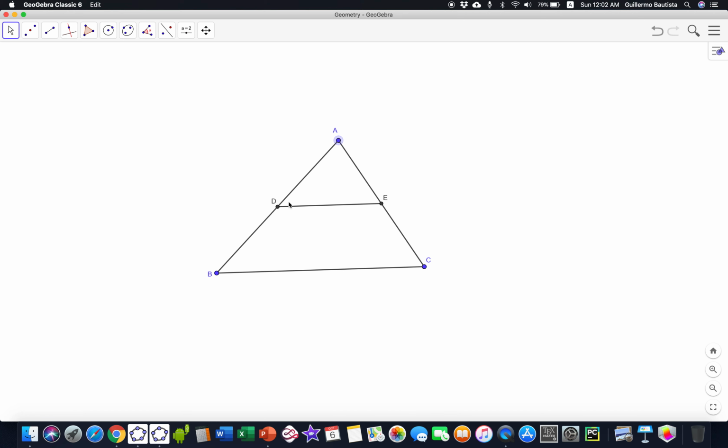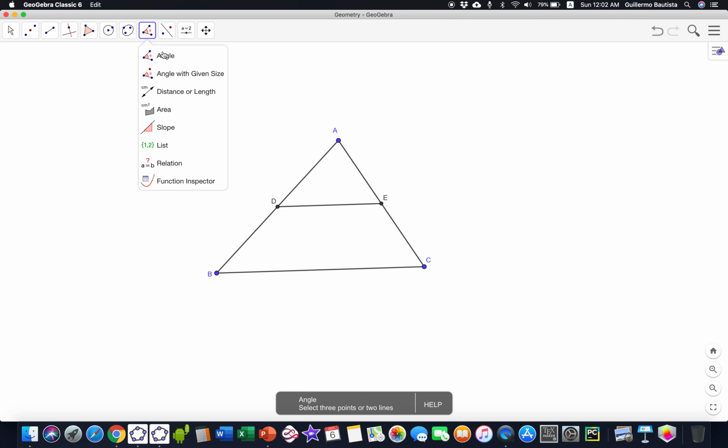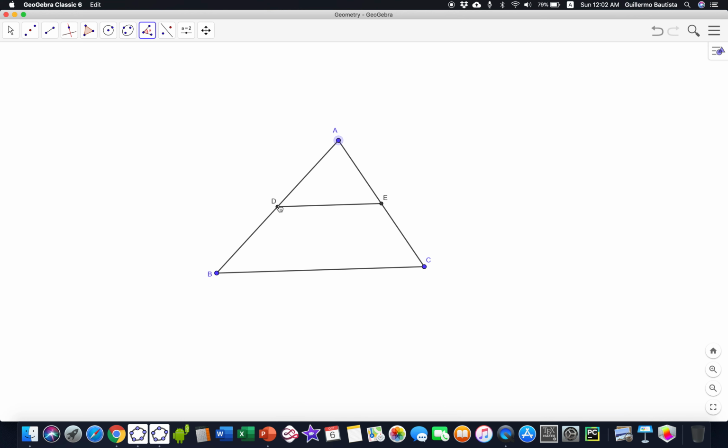I want to find the angle ADE and angle AEB, and then angle ABC and angle ACB, right? So I can use the angle tool and then click 3 points: 1, 2, 3. This is for angle D. I want the angle to be less than 180 degrees.